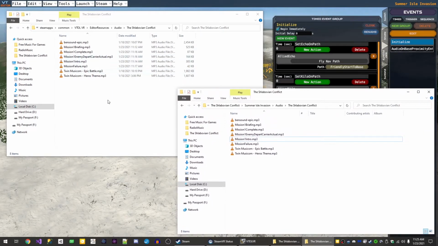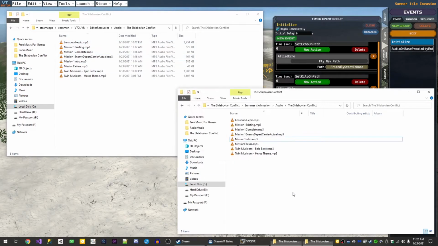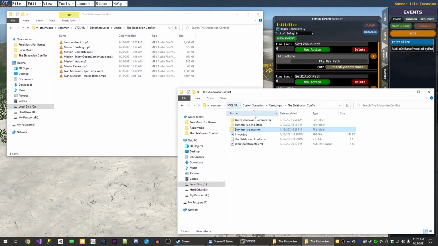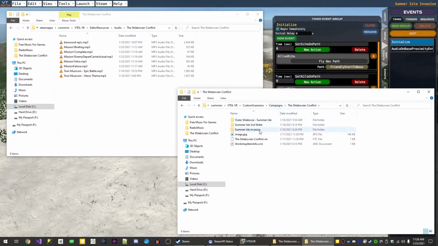In a lot of my videos, it is required that when you make resources for the editor to use, you need to put them underneath something under here. I make directories to help organize my assets, so the editor can access them. But when you make your mission, the editor makes a copy of whatever you use inside of custom scenarios, and then you're going to see either your scenario, your campaign, whatever you're making. I'm doing a campaign, so it has my campaign by name.